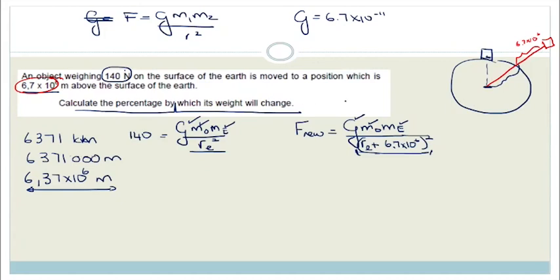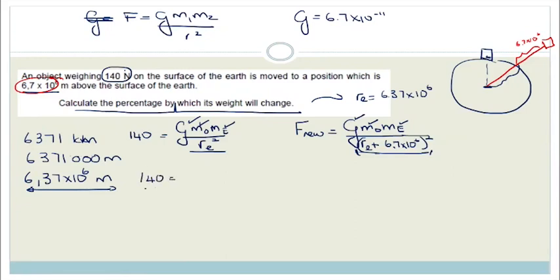So what should have happened, and probably was, is that they should have given you the radius of the Earth, which is 6.37 times 10 to the 6. That should have been on the information sheet. I couldn't remember, and I didn't think it was, but it isn't in your general information sheet. So they should have given you that the radius of the Earth is 6.37 times 10 to the 6. So now we can say that, okay, fine.